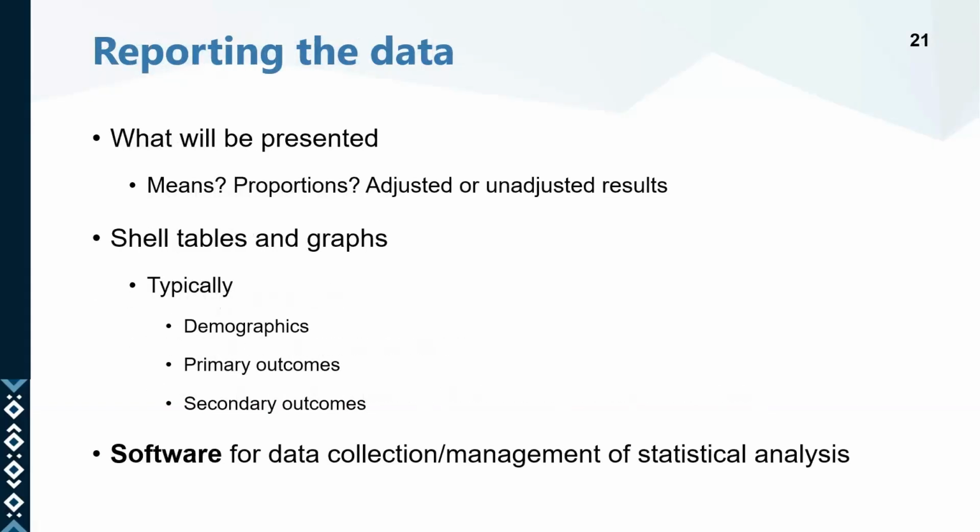Like we said earlier, at the end, you also have to report your data. So you have to decide what data you are going to report and how you are going to present your results. Are you going to use figures? Are you going to use tables? And what data is best suited to what form of presentation? For example, you can use shell tables and graphs, typically for demographic data and your primary and secondary outcomes, so mostly for your descriptive part.